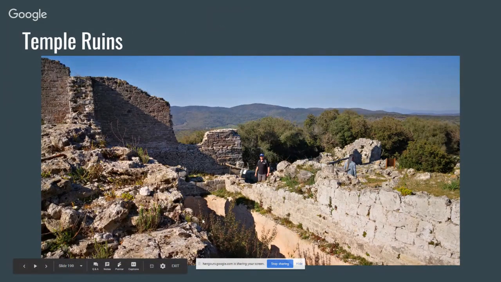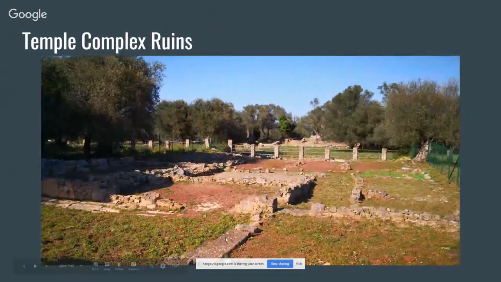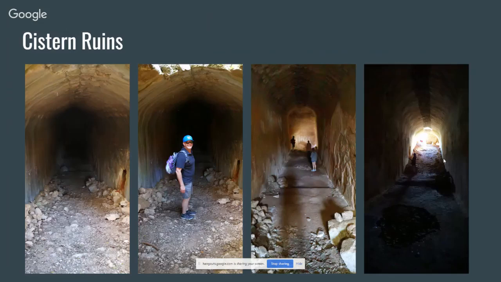This is a very large cistern. I couldn't tell whether that was modern or older, but this wall here appears to be much older than these walls. This is something they'd recently excavated, which they said was a temple complex. This was a massive underground cistern that just went back and back and had some excellent acoustics in there. You can sing in there and you just get some great reverb.